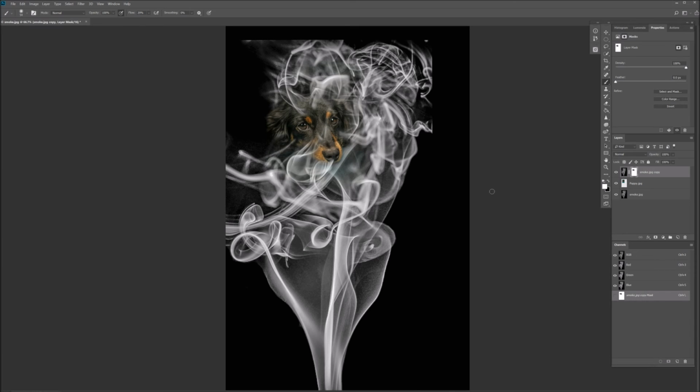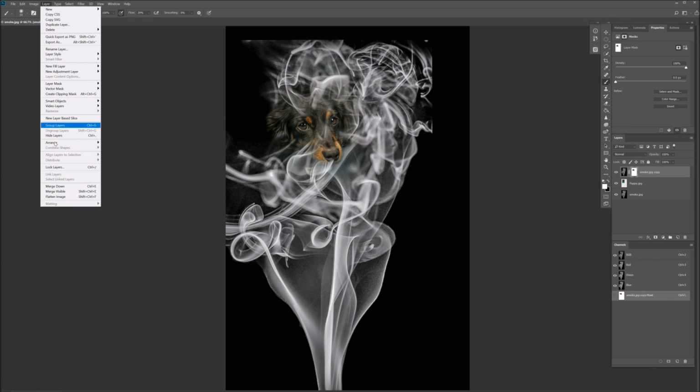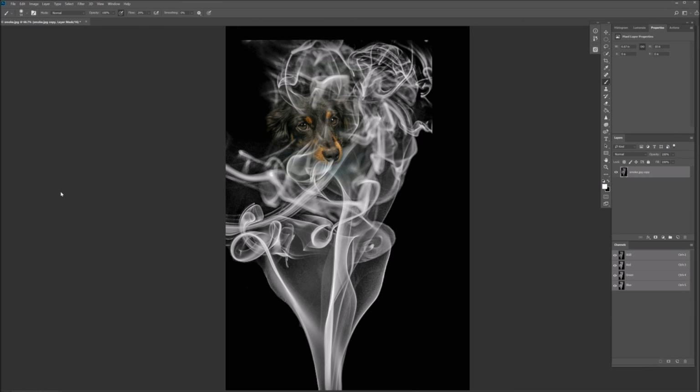So all we have to do now is to kind of collapse all this stuff here. So you go to layer, and we want to merge visible. In other words, put all the visible. You can also say flatten, but merge visible allows you to go back if you don't like what you see. Merge visible. So it takes all of those and puts it into this copy.